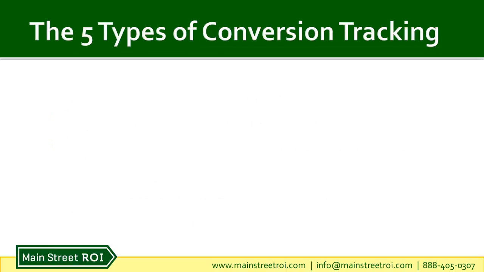Right, so there are 5 types of conversion tracking that you can set up in Google AdWords. I'll quickly go through them now. You're probably familiar with all of these. There's web form tracking. Most websites have a contact form or a free demo form, or a request an appointment form. Whatever forms are on your site, you can set up conversion tracking by adding the code to the thank you pages of those forms. And Google AdWords will automatically track how many people are completing that form.